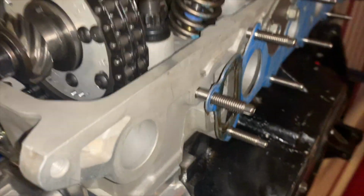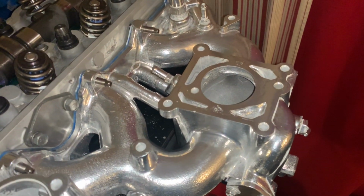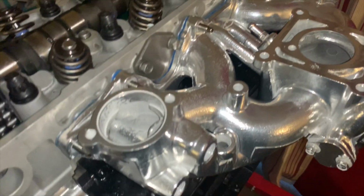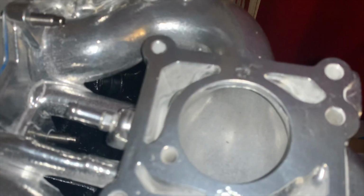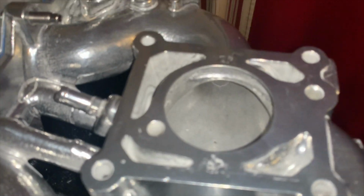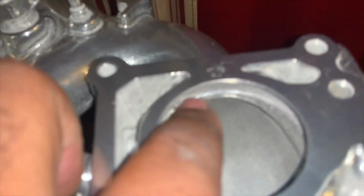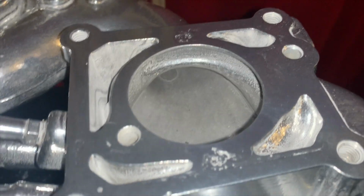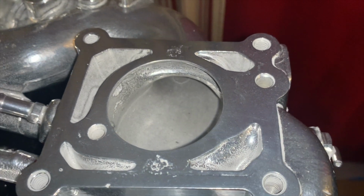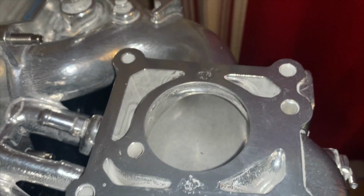All right, so let's grab the manifold. And as we can see, this is another masterpiece here, and it just looks spectacular. All right, so we're going to knock on the screws here. We're not going to be adding the upper part or anything like that, but this one has actually been ported to a higher millimeter. You can see the EGR, which is this guy here, goes in here, and then it shares the EGR with this ring right here, but that's all been ported out and eliminated. So that's awesome. And with that, we have a bigger diameter here. So that's awesome sauce.